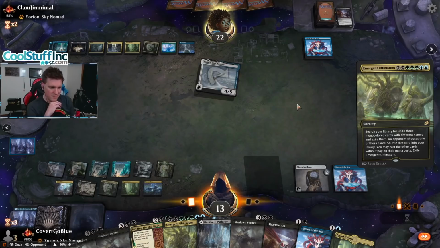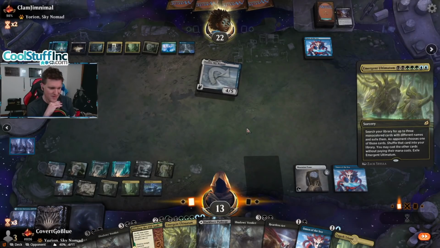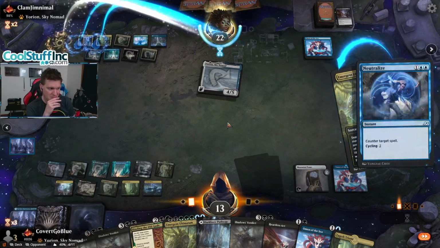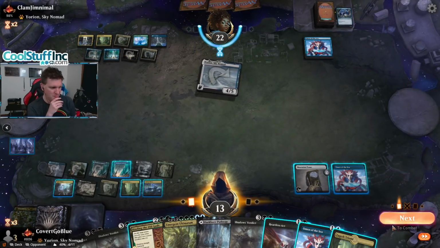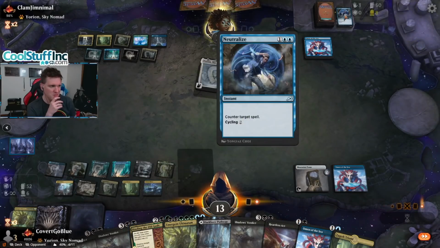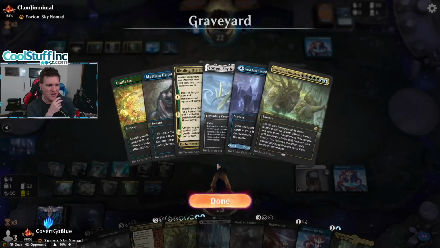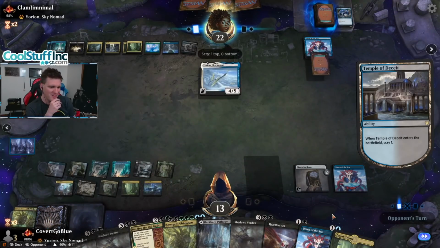Go big. Ultimatum. Let's do it. I present you with an ultimatum. F's in the chat. All right. Stuff happens. So, did they draw that Neutralize? Or were they holding it just for Ultimatum and they let me draw a bunch of cards with Seagate? Because that's gutsy. That would be a gutsy play.